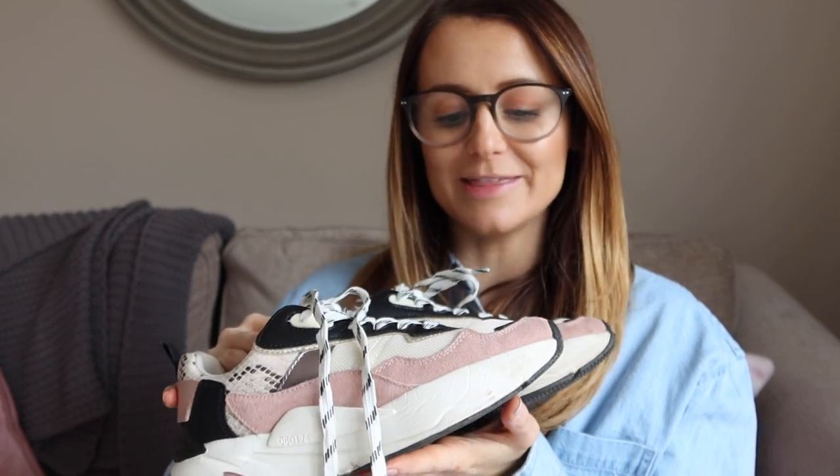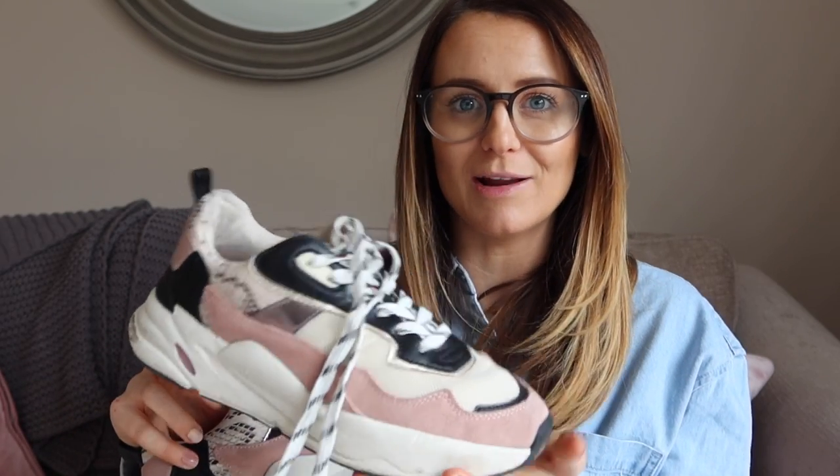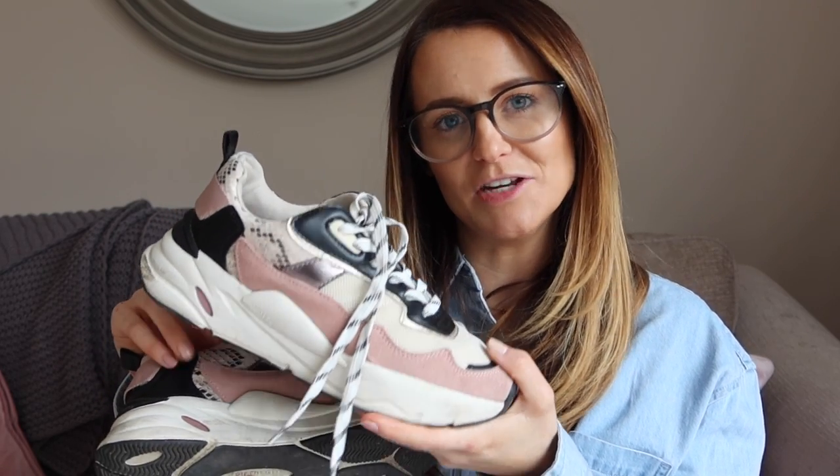To go with my sports chic look, I bought these trainers. When I first saw them online I wasn't sure I could pull them off, but I ordered them — I think they look a little bit like Balenciaga. I bought them for Paris; I needed a comfy pair of trainers and they are so comfortable, literally light as air. Chunky but not too chunky — I don't feel silly in them. They were really inexpensive compared to a lot of chunky trainers. They've got a snake print and metallic detail which is a nice touch. They are from Stradivarius, which I believe is a branch or sister company of Zara at a slightly lower price point.